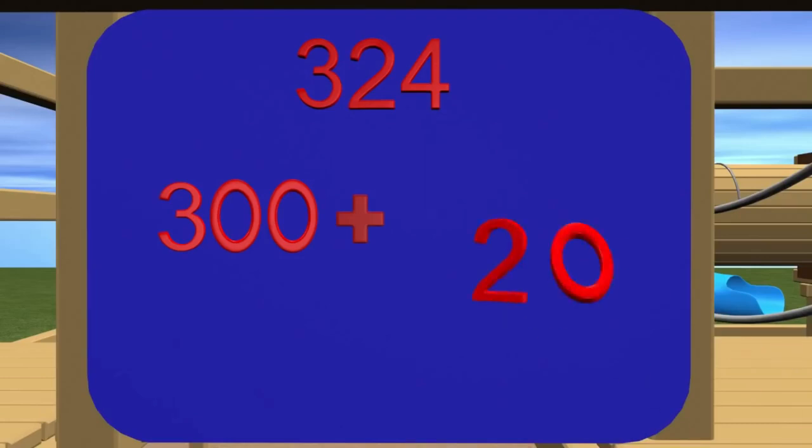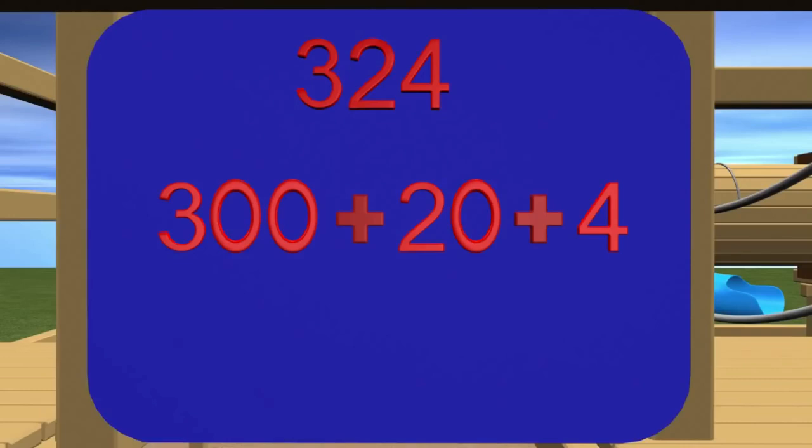Here we can see the number 324 in standard form. We need to write this number in expanded form. Let's start by looking at the 3. How much is the 3 worth in this number? 300, because it is in the hundreds place. So we would write down 300. Now let's not forget to write down the plus sign. Now we have the 2. What is the value of the 2? 20, since the 2 is in the tens place. Good job, guys. So we write down the 20 and put down the addition sign. Last of all, we have the 4. What is the 4 worth in this number? Since the 4 is in the ones place, it is worth 4. So the number 324 written in expanded form is 300 plus 20 plus 4.